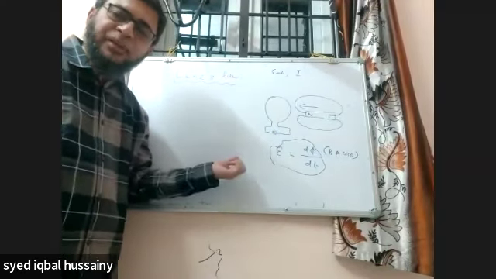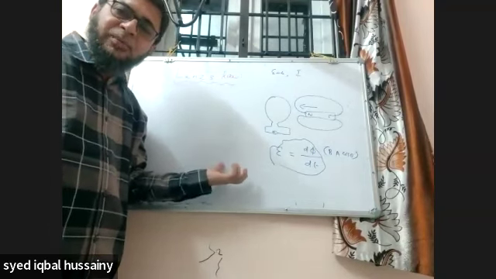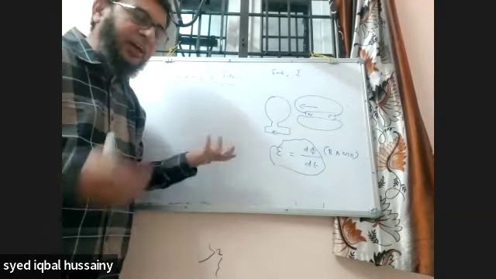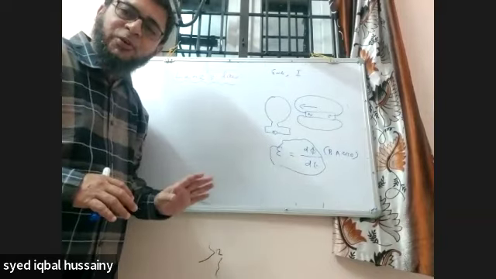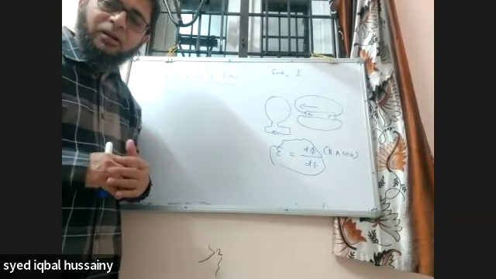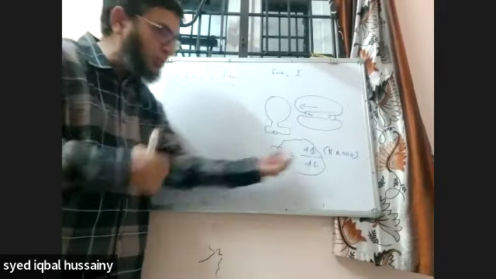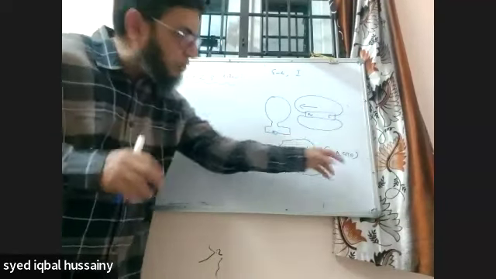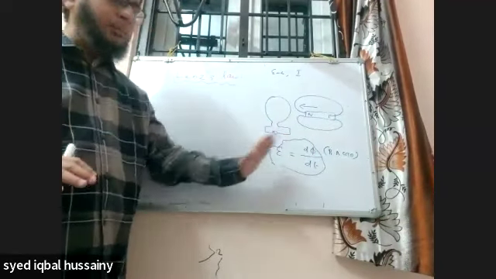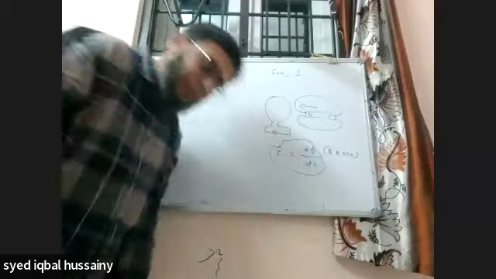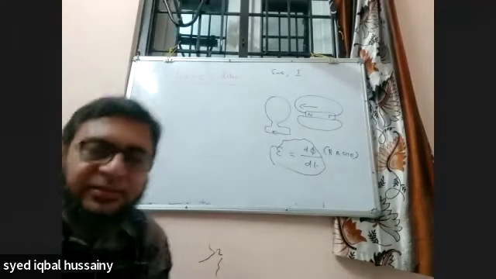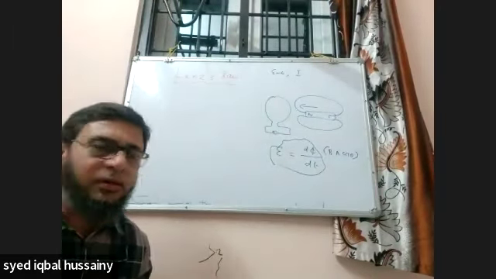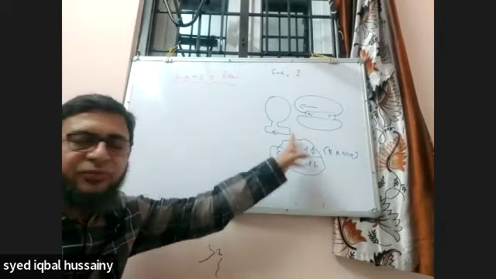Therefore, simply if you say what induced EMF is, Faraday said that induced EMF is produced when there is a rate of change of flux, or induced EMF is directly proportional to the rate of change of flux. That alone will not do. So indirectly, you have to go inside and think. Okay, this is about Faraday's law. What did Faraday finally observe, what conclusion did he give? Yes, rate of change of flux is there.